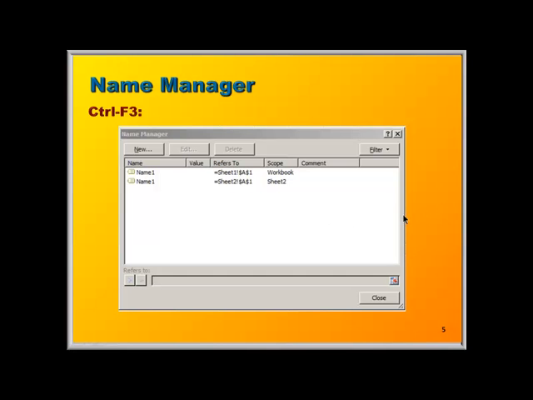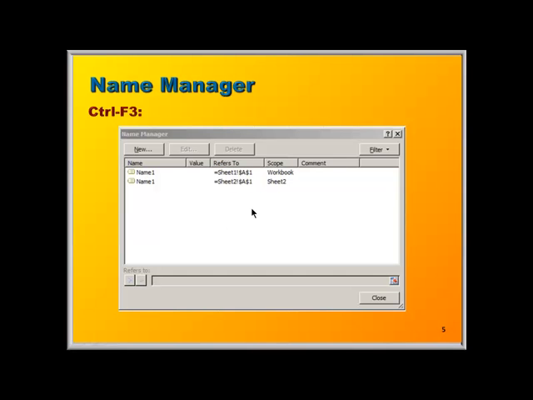If you use the shortcut Control F3, you get the Name Manager, and in Name Manager you'll see a list of all the names. Here I've just got Name1 twice, and here you want to be a little bit careful, because on Sheet1 there's Name1 and its scope is the whole workbook, whereas this Name1 is confined to the scope of Sheet2.